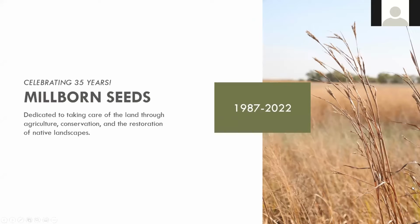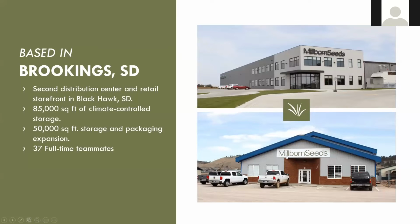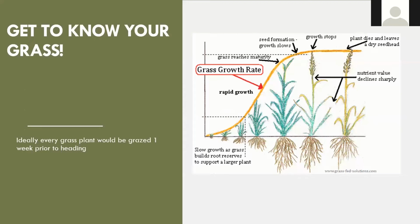We do have a real big crew here. There's about 37 full-time teammates now. We've been growing, we expanded and opened up another location out west near Rapid City in Blackhawk, South Dakota, and we've got 3 awesome guys that work out there. This location here is 85,000 square foot, and it's a beautiful big building, and we're actually just expanding on it so we have more storage. The cover crop thing has really pushed that growth, expansion, and need. Happy to build on and expand this warehouse and try to help fulfill more needs of customers that need seed right now, and ensuring that we always have it on hand. So that's Millborn Seeds.